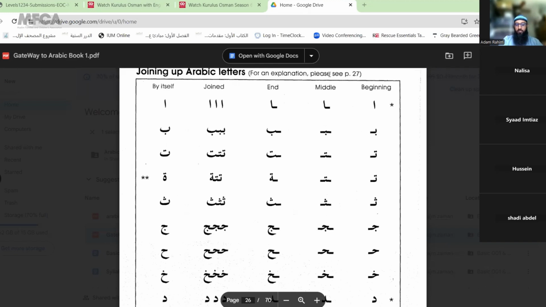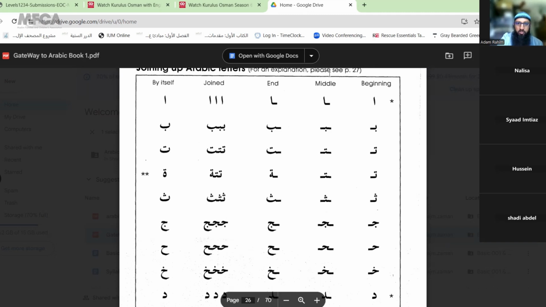The naughty letters are those letters that don't connect to that which comes after them. They don't connect to anything that comes after them. So in essence, they don't connect anything that comes to the left of them, because Arabic is written from right to left. That's why you see alif, there's nothing connected after it. And that's why ba, when it's written in the middle or the beginning of a word, is written in a manner to show that something connects after it. Same thing with ta, same thing with tha, etc. And same thing with these other letters.